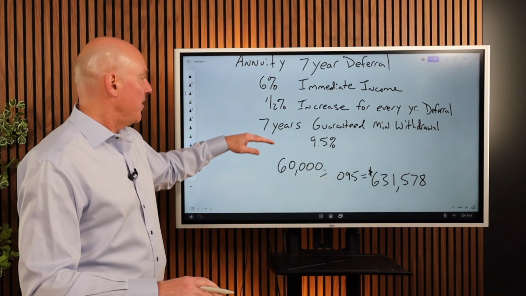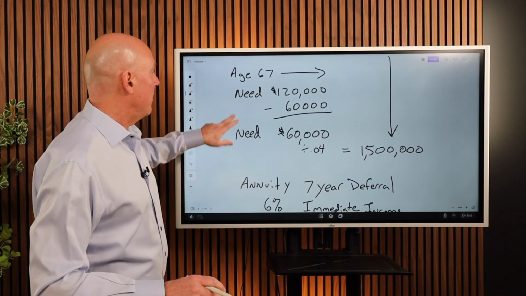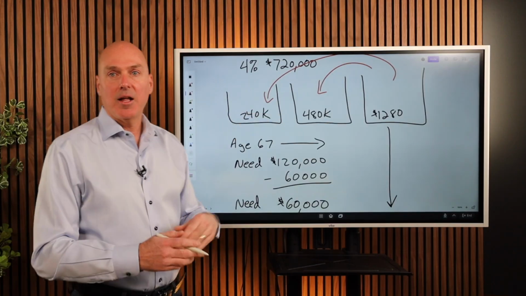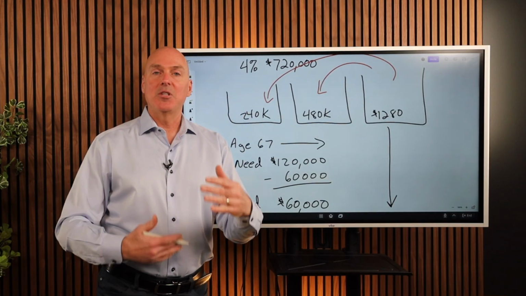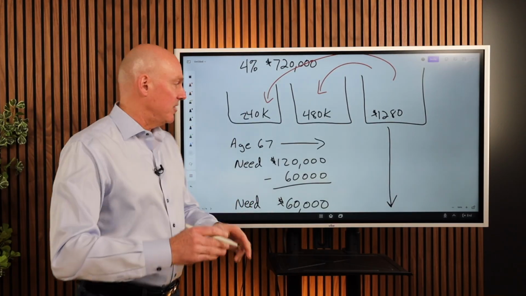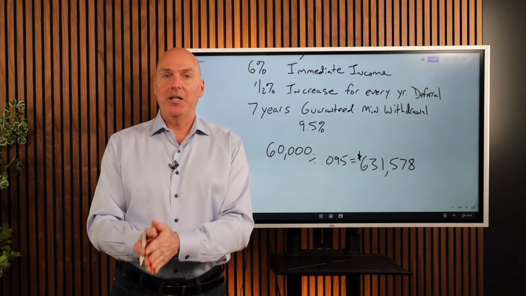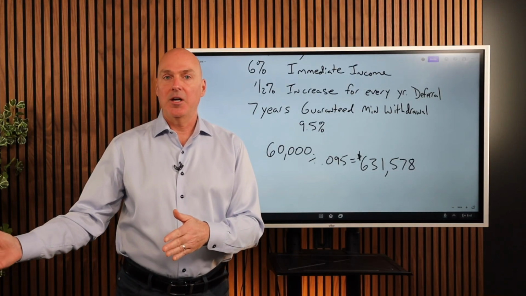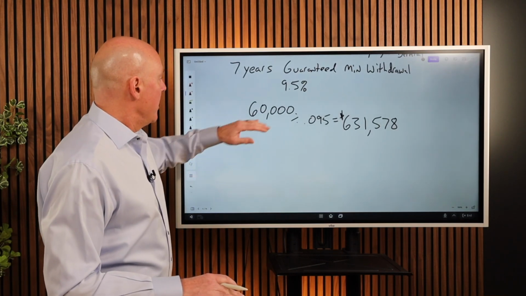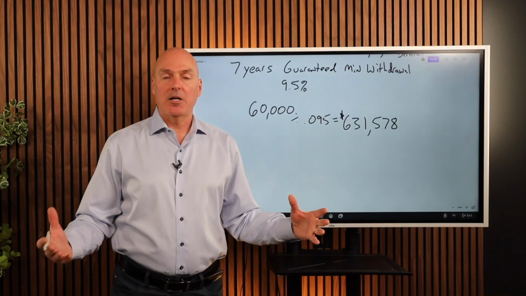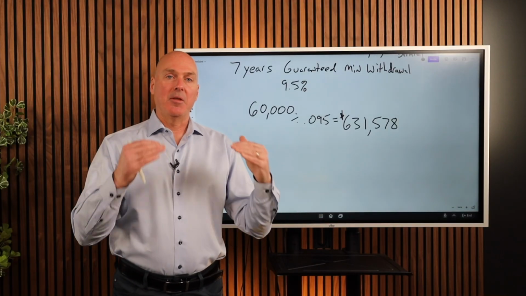If they decided to do what we originally planned in this scenario, which is to build out those 2 buckets, having $240,000 in bucket 1 and $480,000 in bucket number 2, earning that interest and using that to fund those first 7 years, they could get 9.5% if they were to put money into an annuity and delay taking their first income until after the 7th year of deferral. And so what that means is, what if we wanted to completely cover this additional cash flow gap that they have, the $60,000 a year? So remember, they need $120,000.